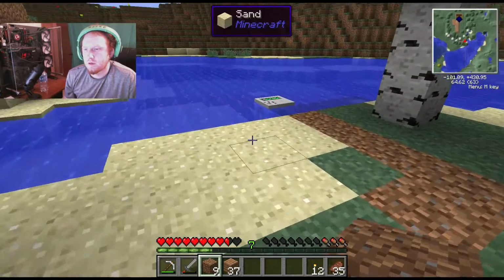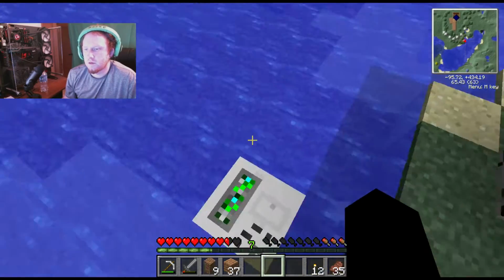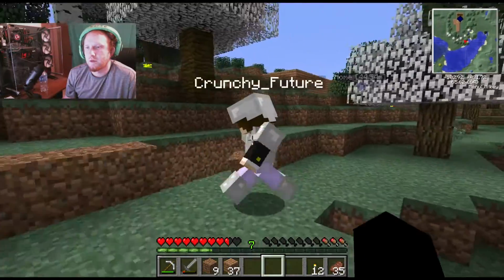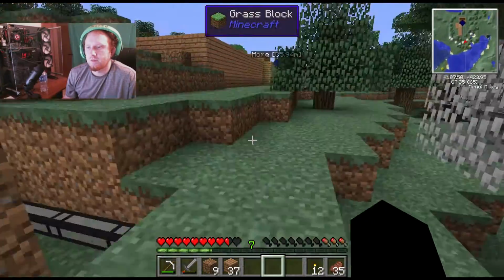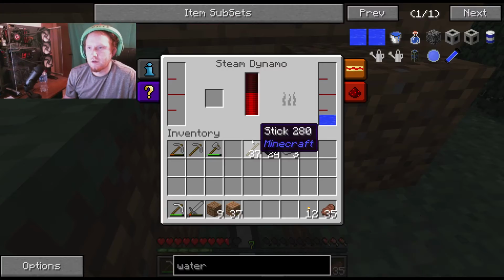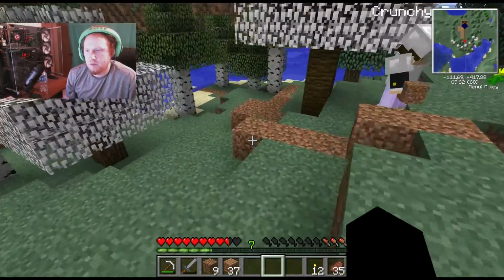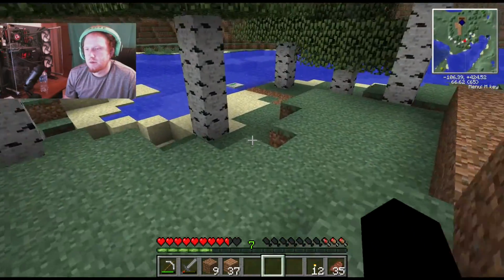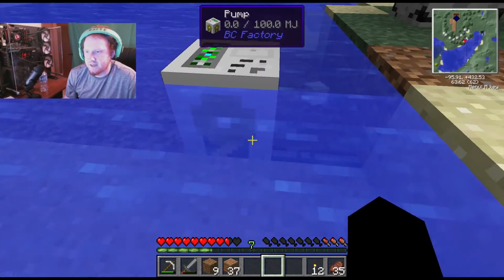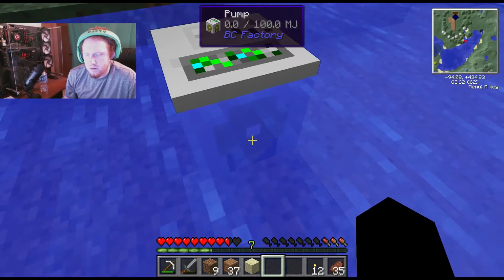Because in another version of the Extra Utilities mod, these pipes and foam, you need this extra part for it to actually transfer water. But I don't think you need it in Tekkit. Let's see if our Steam Dynamo is not getting water, though. Hmm. I wonder if that thing needs power. That wouldn't make sense to me. I think it has to come out of a specific side, though. Hmm. Because I just have it coming out the bottom.